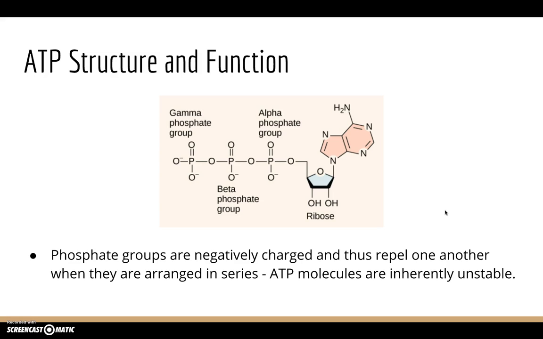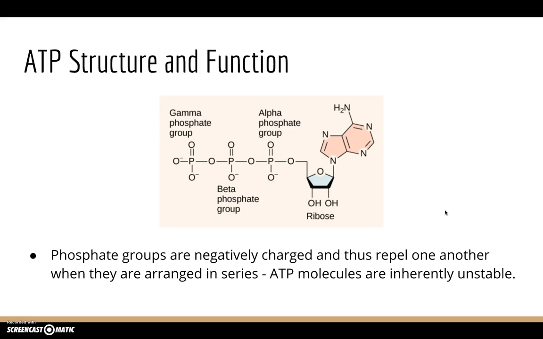At the heart of ATP is a molecule of adenosine monophosphate, or AMP, which is composed of an adenine molecule bound to a ribose molecule and to a single phosphate group. Ribose is a 5-carbon sugar found in RNA, and AMP is one of the nucleotides in RNA. The addition of a second phosphate group to this core molecule results in the formation of adenosine diphosphate, or ADP, and the addition of a third phosphate group forms adenosine triphosphate, or ATP.